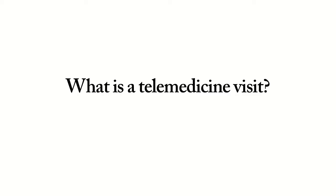A telemedicine visit is a visit that either uses a telephone, an actual telephone, for the visit, or a visit that includes a video, like including a webcam or something like that. And I'll say hello to my little friend who I've been using all part of the day today at least, and I'll be using more and more. These are the video cams that we're using to talk to people over the video conferencing. And we found that many people prefer phone only due to not having equipment at home for a video conference, and we can do that.